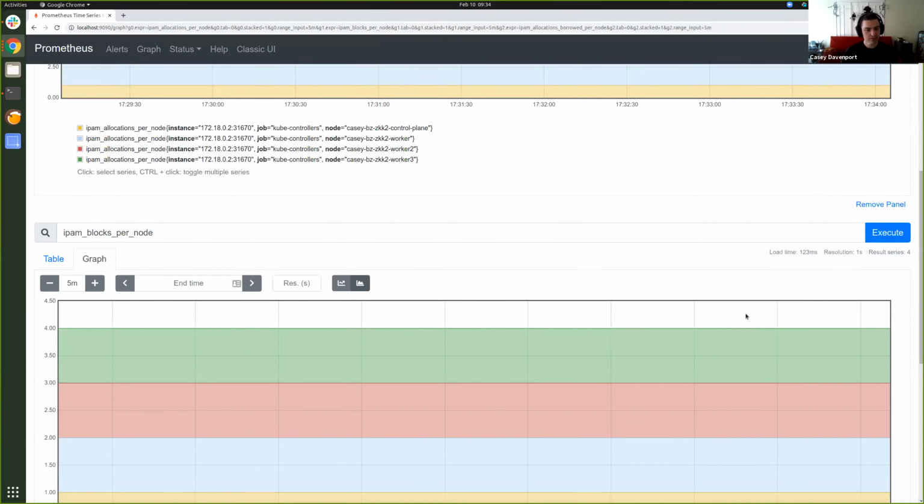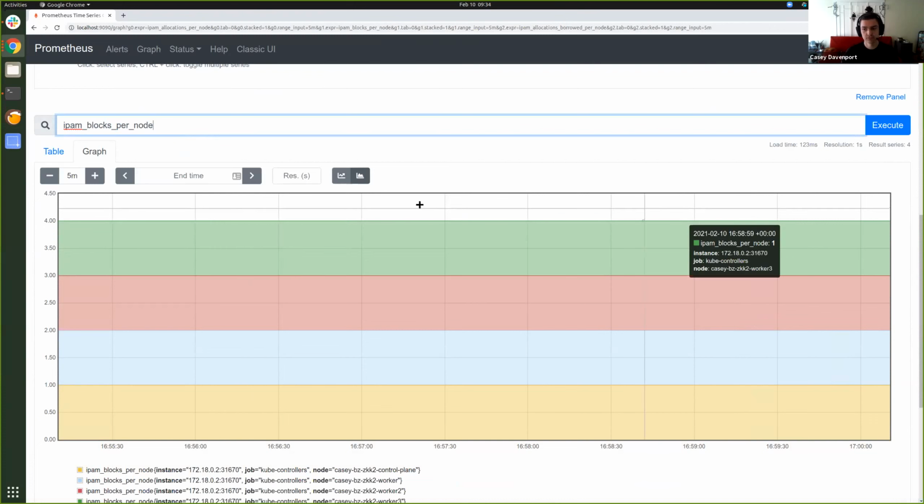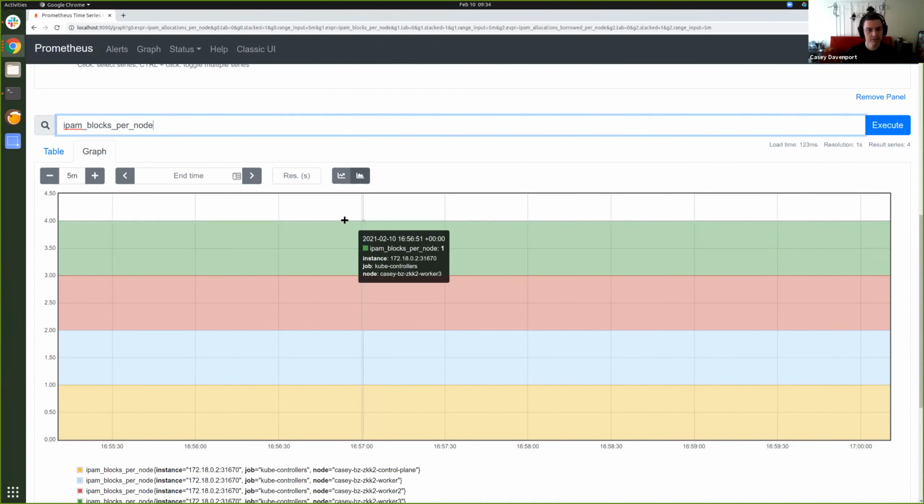The other one that we've got here is blocks per node, which, if you're familiar with how Calico's IPAM model works, it assigns these blocks out per node in order to help aggregate addresses.